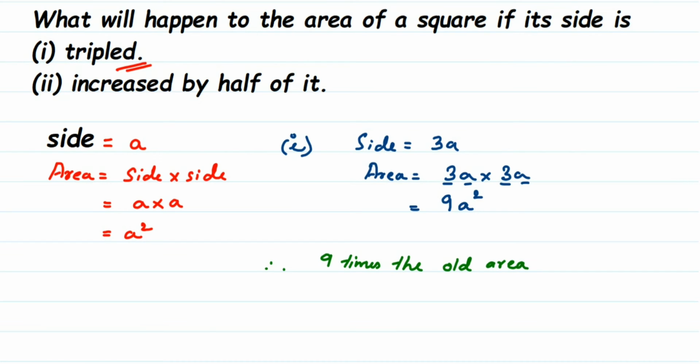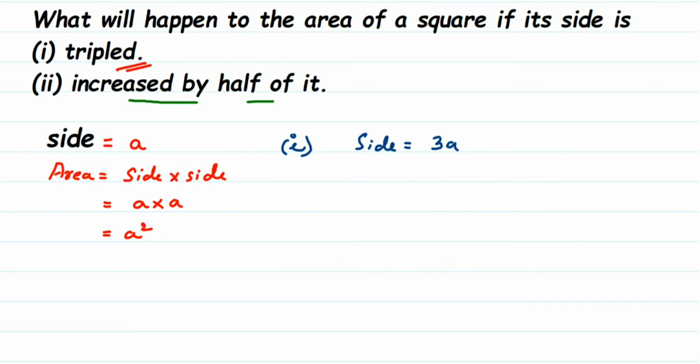Now in the second question they have given that the side is increased by half of it. Now this is very important to understand. We know that the side here is A. And apart from that they have increased by half of it. So increased means plus will come, decrease means minus, you have to subtract it. Now this is the side A and they have increased, means plus, by how much? By half of it, so by half of the side. So A is the actual side and they have increased by half of it. So it will be A by 2, half of the side.